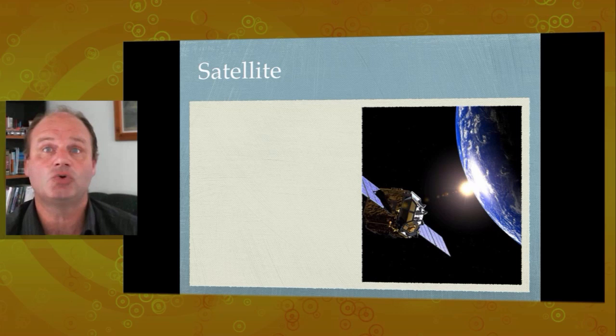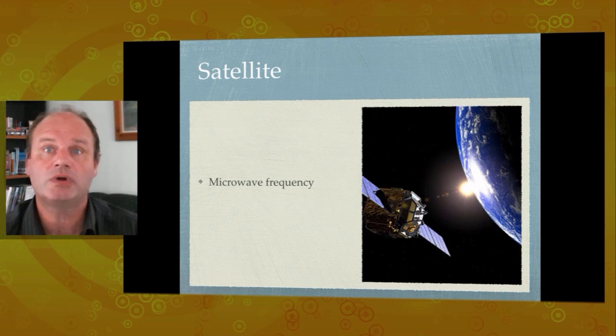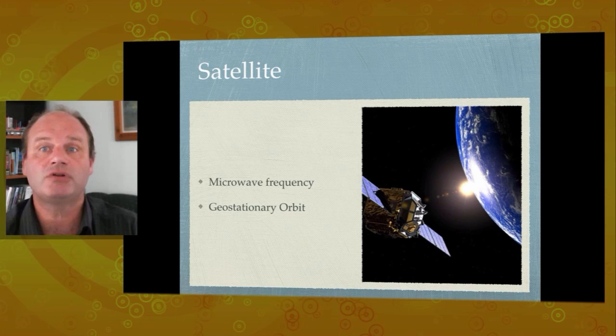Satellite communication also uses the microwave frequency range, where it receives a weak signal in one frequency, then transmits a much stronger signal at a different frequency. The big advantage of using satellite communication is that the curvature of the Earth is no longer a problem. Satellites are placed in low geostationary Earth orbit, so signals can be sent from base stations to fixed satellites kept in sync with the rotation of the Earth.